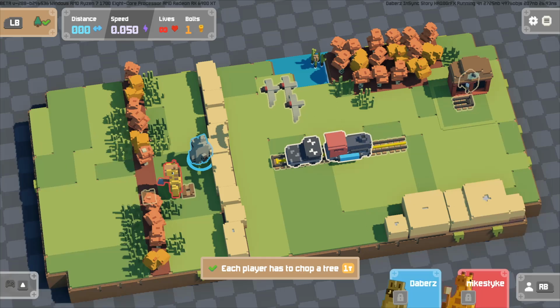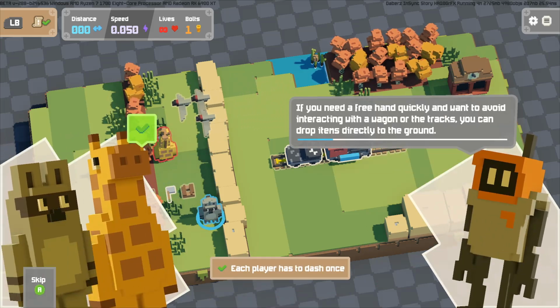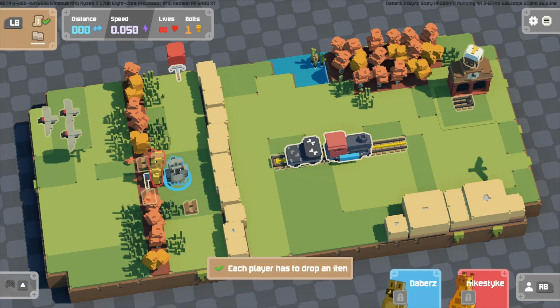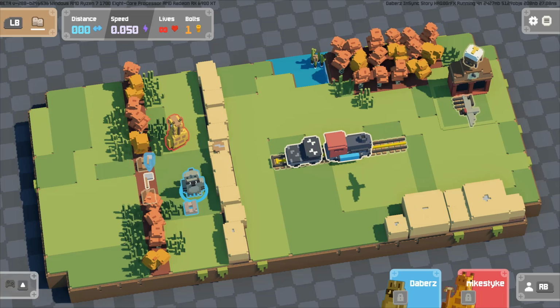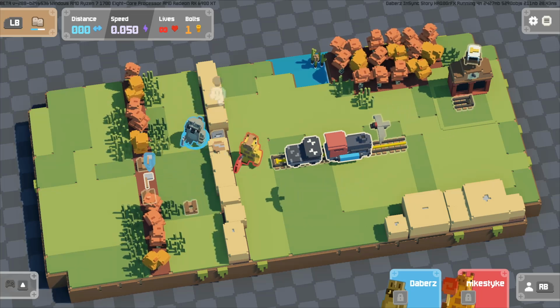Dash over short distances. Right, dash. Avoid interacting with over there. Drop items quickly on the ground. Pick something up. Drop it. Go. I like how there's a specific drop button now. They've tried to use more than one button on the pad, because that could be a problem before, couldn't it?